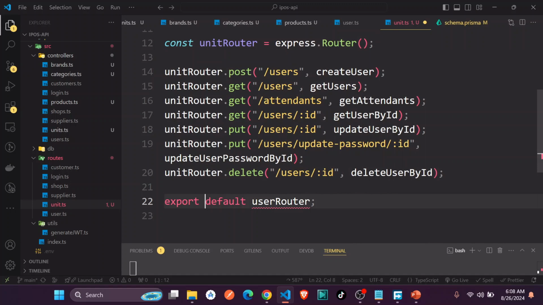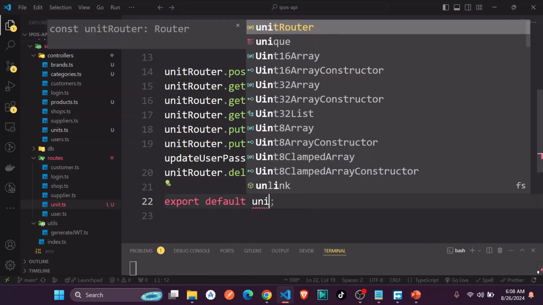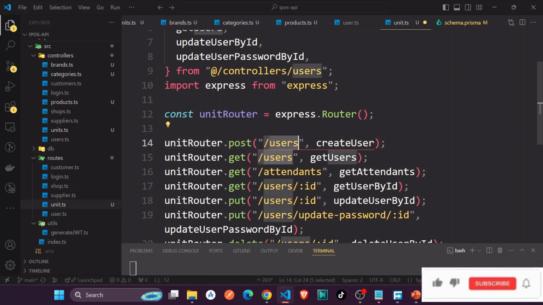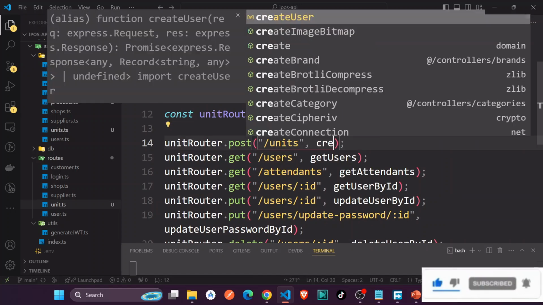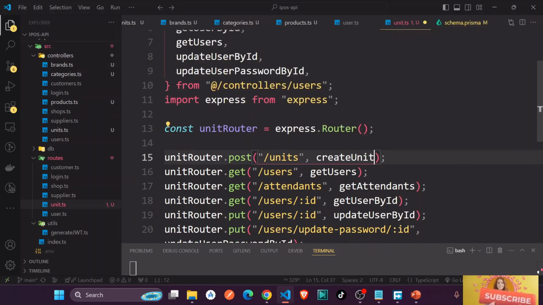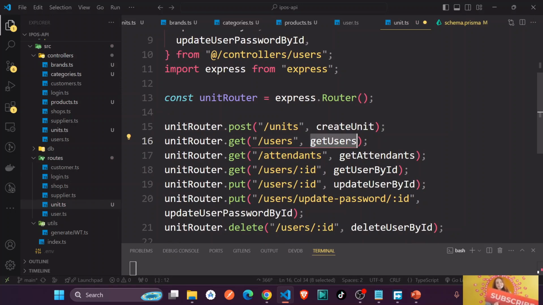Okay. So you have the unit router, export default unit router. So after creating this router, we start like router.post, and then we have this is going to be units. So we have here create unit, just like this, get units.